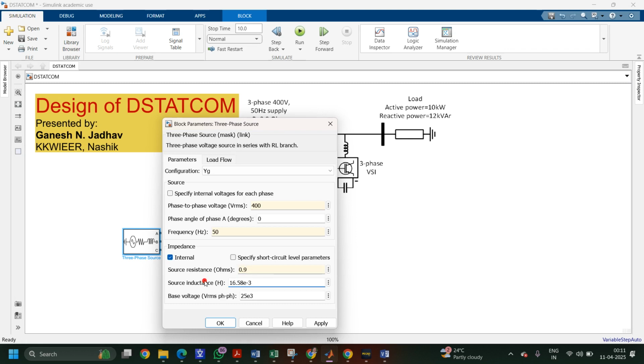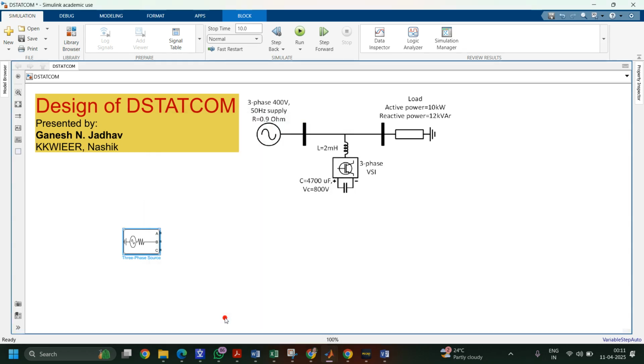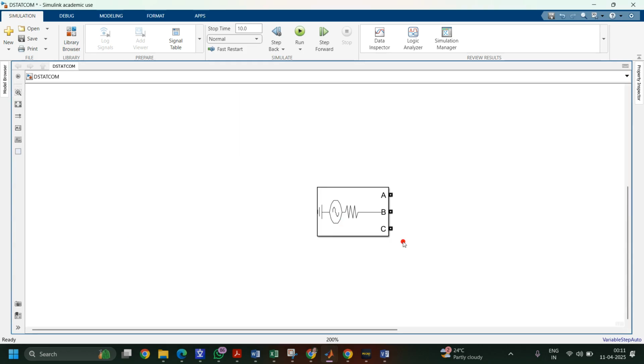Inductance value I'm keeping at 0, and the base RMS voltage is 400 volt again. The configuration is star ground. Okay, so apply. You can observe here, this is my three-phase source. Let us zoom somewhat so that it will be visible to you.